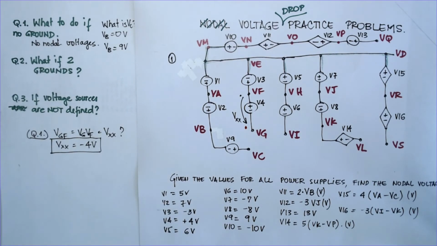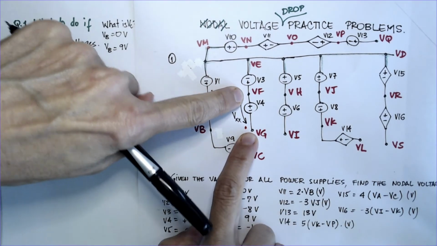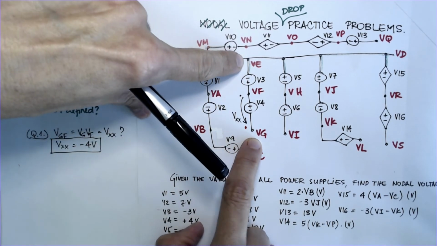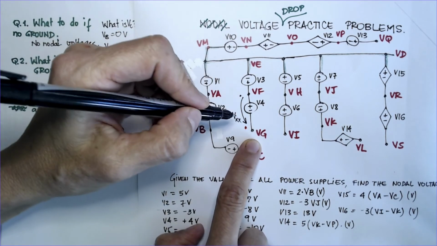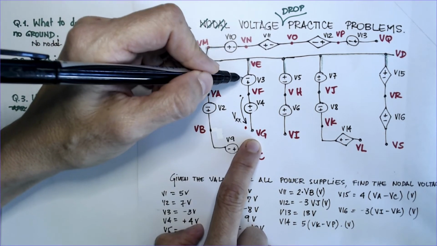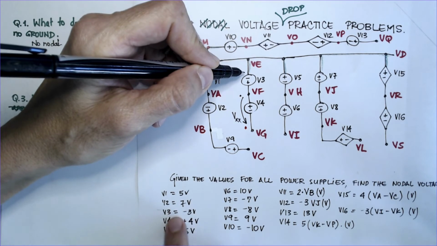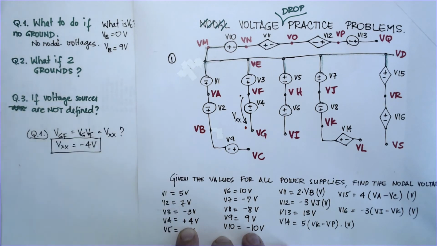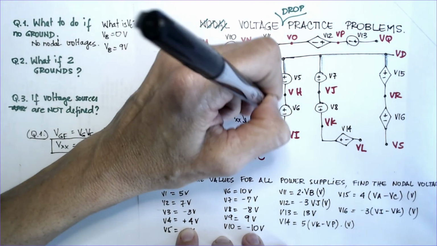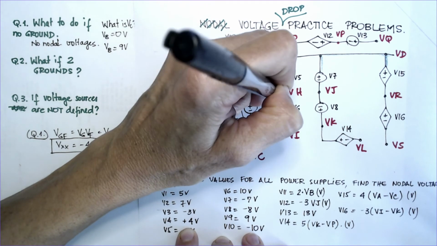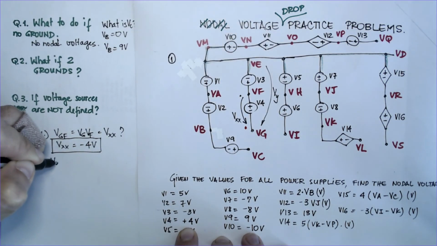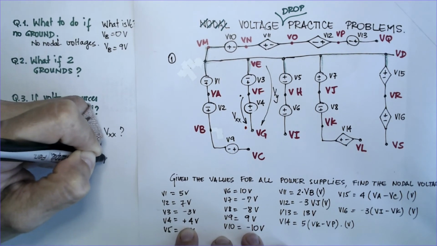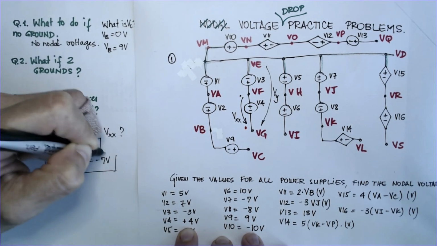What do you do if there's no ground? You look at the 2 nodes, and you're interested really in this difference here. So had it been VGVE, it's going to be VG minus VE. So it's going to be V3, which is minus 3 volts, minus 4. Let's do this one, it's a reasonable one. Now I'm going to call this VY, and VY will be minus 3 minus 4. It's minus 7 volts. Also, it does not need any ground.